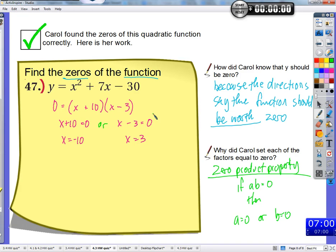Are there any questions from that or from the homework? Not anymore. Not anymore? That's good.